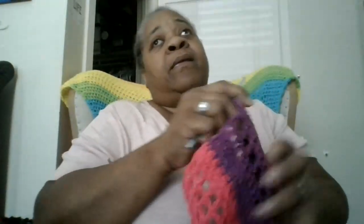The problem I have with it, and I've been trying it for years, is evidently I don't have the proper tension for it. Or I don't know where to tighten, where to loosen. If I want to have a wonky first row, then building that foundation row with either the single crochet, half double crochet, or treble crochet, all in US terms, then it's going to be really, really wonky and it's not going to look good. So I personally don't use that one. Therefore, I use one of the chain methods.